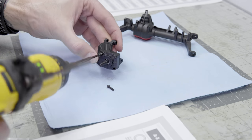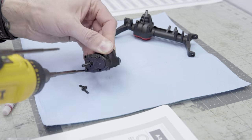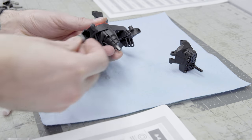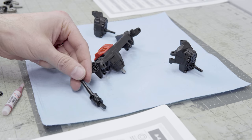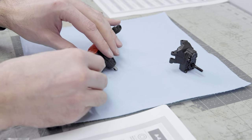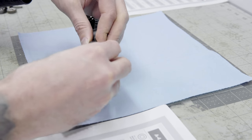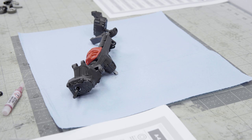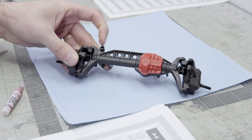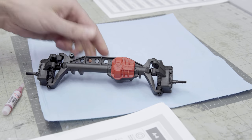Here we are just assembling everything at rapid speed, because nobody needs to watch me drilling and screwing that much. Once you've got that portal box assembled, you're going to put the universal in front. This is the knuckle assembly of A4 — I've always got the instruction manual in the bottom corner so you can see what step we're on. Everything went together really nicely. Don't over-tighten those screws into plastic, otherwise you won't get free movement of the knuckles. Both knuckles are now installed and we'll fast-forward through the rear axle since it's the same steps.